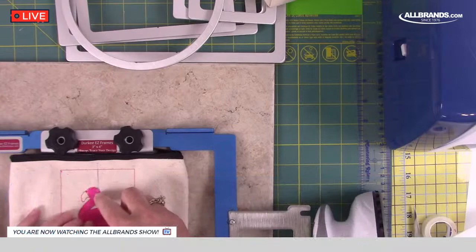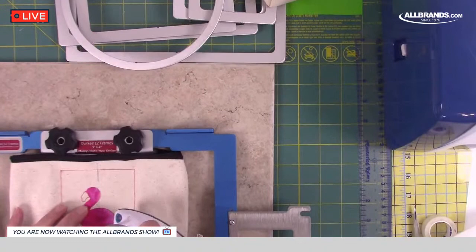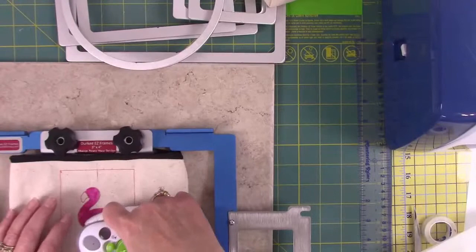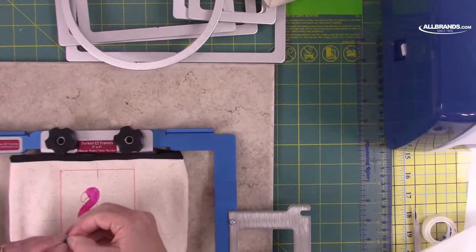So you want to place your fabric within the placement stitch. And I have a little bitty iron that's good for this. It allows me to just tack that down a little bit. I'll give it a good press when we're actually done. And I'll tell you, sometimes I actually will use my glue stick and just slap it down there as well. You can see my marks are going away.